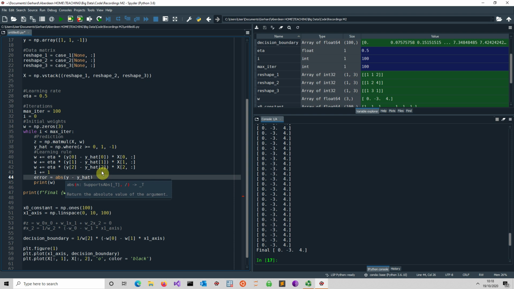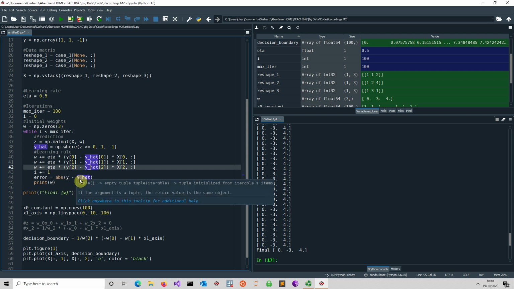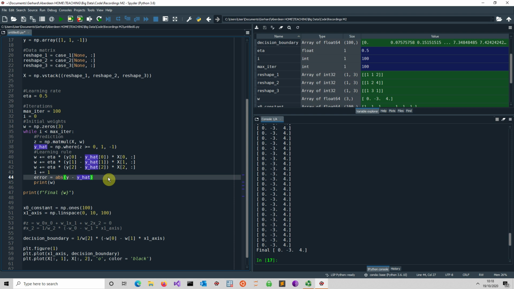So for instance, if I predict a 1 and actually it's a -1, this would give -2, because it's an absolute value, would give me 2. If I predict here -1 and actually it is 1, it would give me a +2. Yeah. So no matter what kind of mistake I make, so a wrong 1 or wrong -1, it would always count as an error if I use the absolute value. Then I simply sum over all these cases. Yeah. And that is the implementation here.